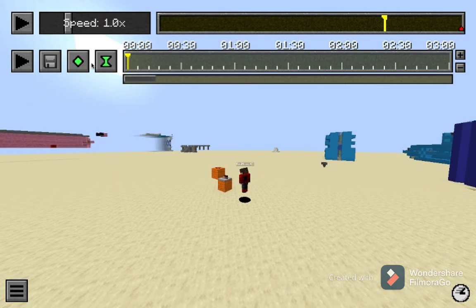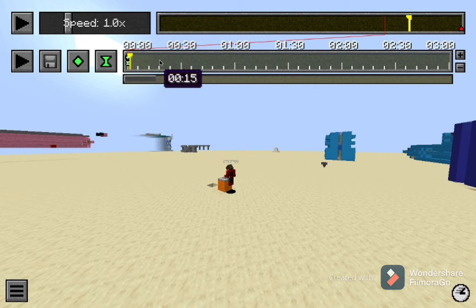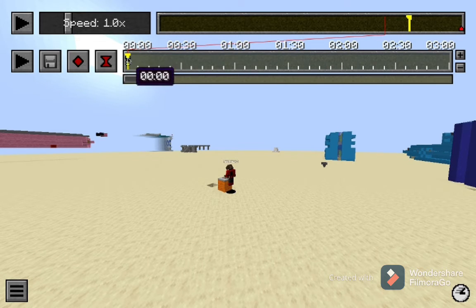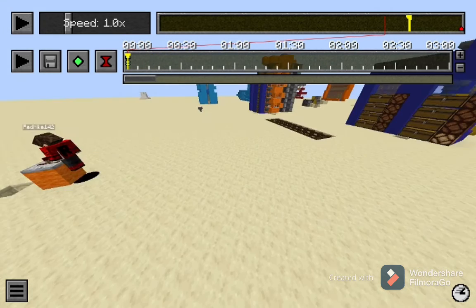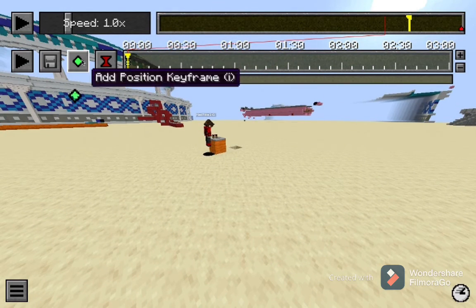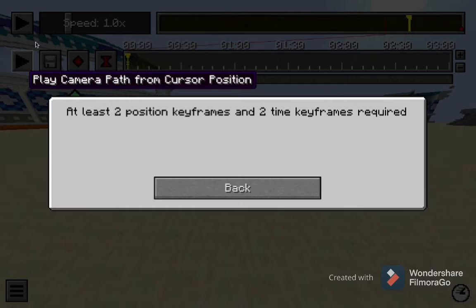Now you have these here. I'm not going to go into too much depth, but you would do something like that. If you want to be really slow, you would do that. If you want it to be at the same time, you would do something like that, but at a different position. So I'm gonna remove that. Hit the exit button to get control again. Hit T, your chat button, and you would do that, and then you can hit play here.